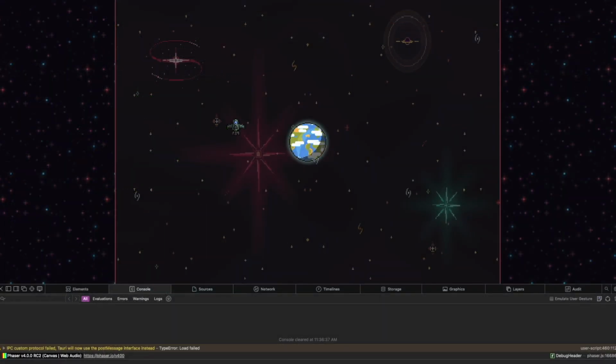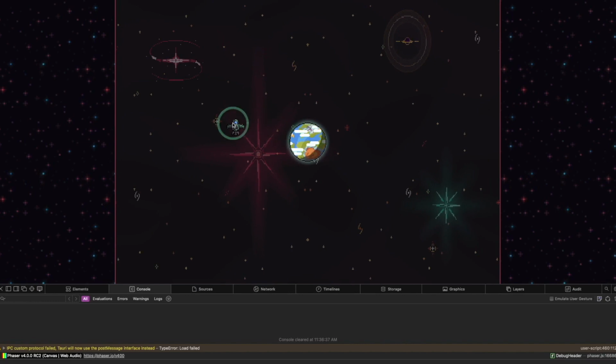Now that we have our player and our planet game objects, we need to add in our code to have our player ship orbit around our planet. To do this, we're going to use a little bit of trigonometry, specifically our math sine and math cosine functions, to calculate our x and y position of our player's ship. We'll then need to update our player's ship rotation to have it face in the correct direction.